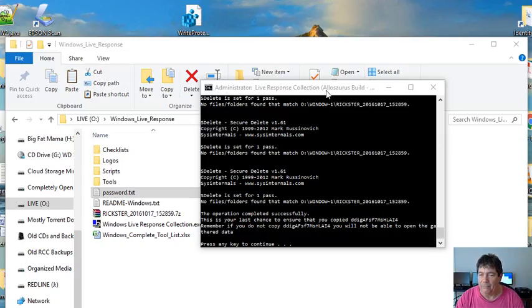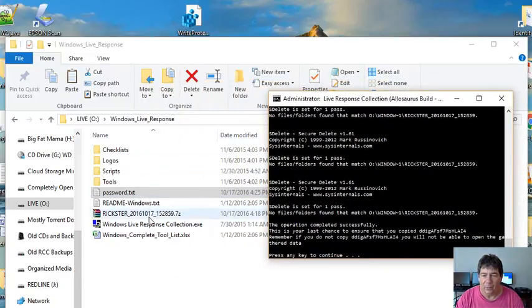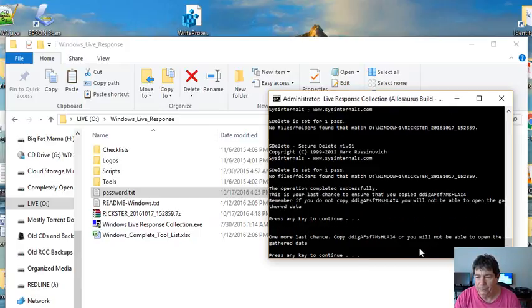Well, after an hour and a half, I get to the end. One of the interesting things you'll note is that there was a folder with all the collected data, and it zipped it using 7-zip, which is slightly different than gzip or WinZip. If you look closely at the window, it tells me I have to write down my password for the archive. So I'm going to press any key to continue. It's giving me one last chance to write down my password.